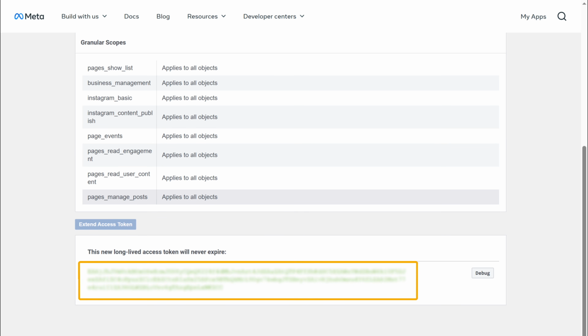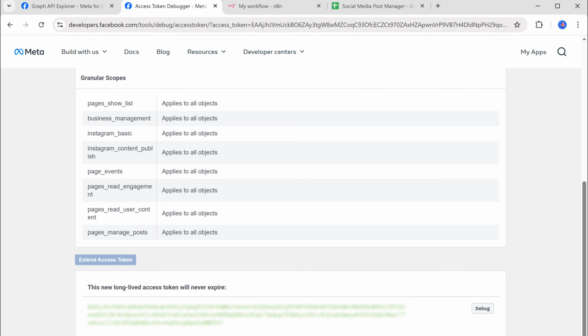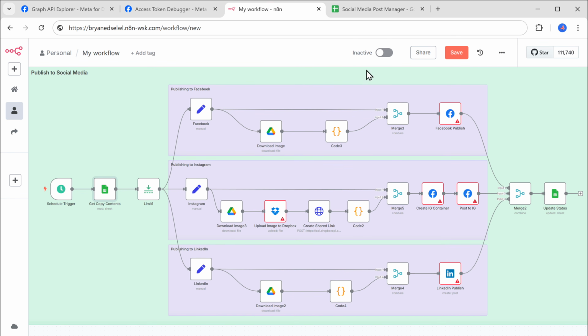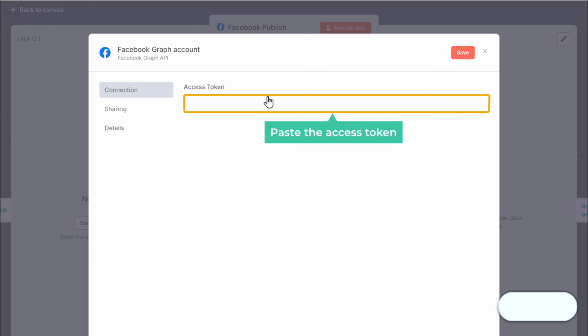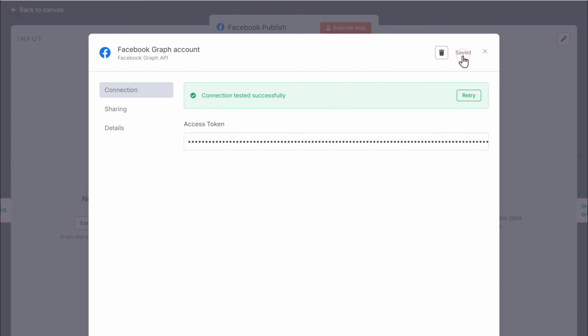And the new access token will be generated with the extended expiry. Let's copy this token. Once we got the access token, let's go to the workflow, click on this node, then click here and select Create New Credential. Paste the access token here, click Save.